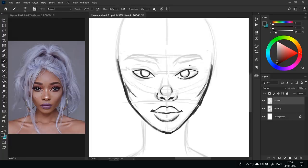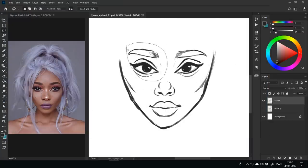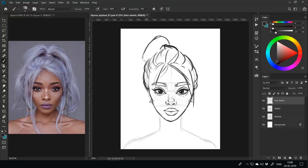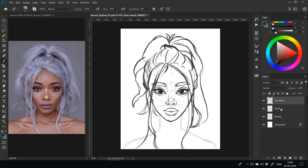Her eyes are pretty narrow and wide and her eyelids are pretty visible both over and under the eye. The process I go through right now is very close to when I do photo studies — in photo studies I try to recreate the reference as good as I can, but in this case we are also applying some stylization. Time to look at the hair. Think about the overall biggest shapes, the texture of the hair and the parting of the hair. I think Nyane's hair looks very soft — she has some great volume around the roots. So we can make the hair on the top of her head puffier, which also helps exaggerate her head shape a little. Her parting can be seen on her bangs — it's not entirely centered, but just offset a bit to the left.